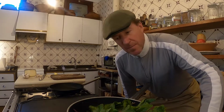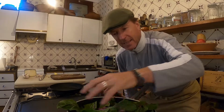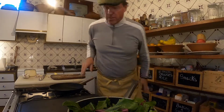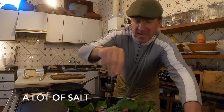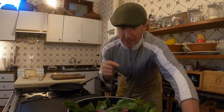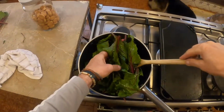Now something else, I didn't cut these. You could chop these up a little bit. I like it like this. I'm not sure if my wife does, but this is how I like it. Also, this to me is one of those things that needs a lot of salt. You know, potatoes need a lot of salt. Eggs, certain things call for a lot of salt. And to me, spinach and these beet greens need a lot of salt.